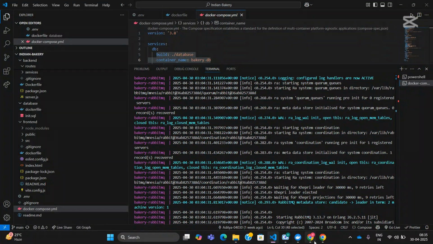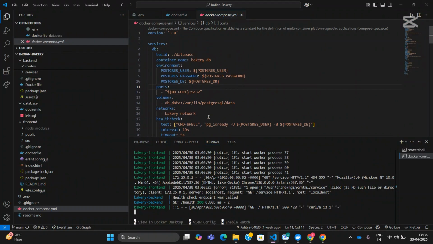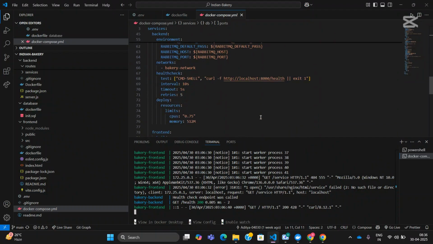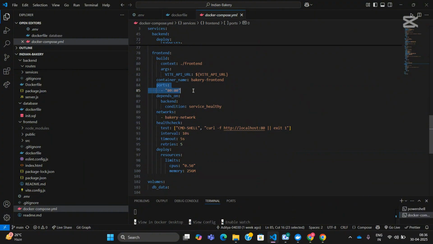Okay, so now you can view your web application on the port you have assigned on Nginx. You can see it here in the services part, where in port mapping I have mapped the Nginx container to port 80 of my local machine.